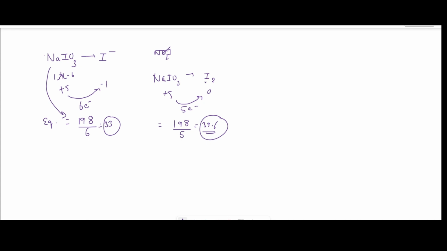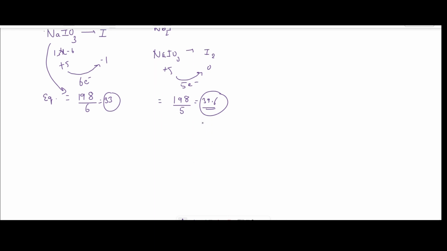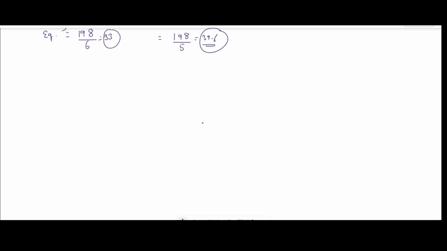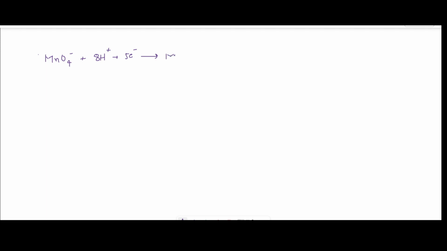Okay, so let us see the oxidizing agent. What is an oxidizing agent? It is used for oxidation and itself gets reduced. Take the popular example of permanganate. I am writing directly the acidic medium reaction because it is the calculation of equivalent mass: MnO4- + 8H+ + 5 electrons gives rise to Mn2+ + 4H2O.